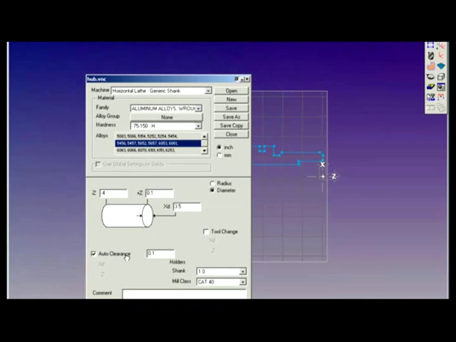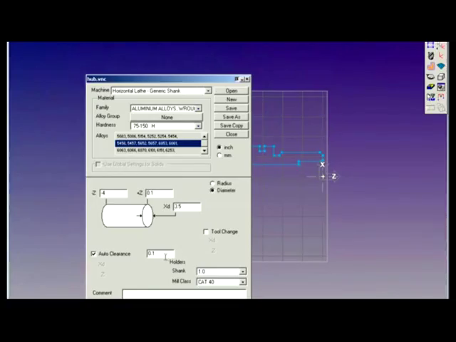Auto clearance is a very handy feature that allows the system to track where the material is and avoid it by a clearance amount. In other words, if we're taking multiple passes, each pass will be cleared 100 thousandths before retracting and repositioning for the subsequent cut.